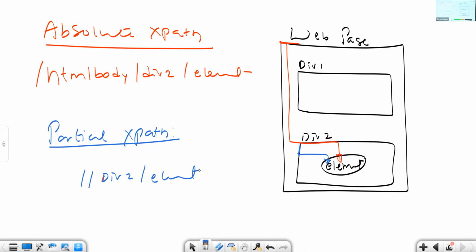Note on this diagram, I'll give the notes. What are the notes I have given? Using location of the element. Take some short notes, then you can take this diagram.